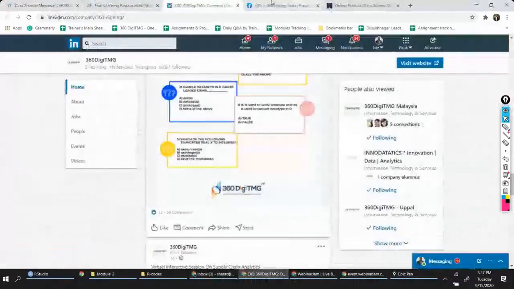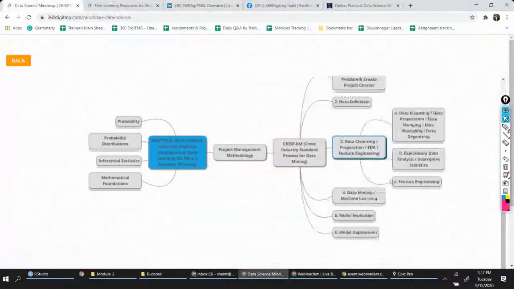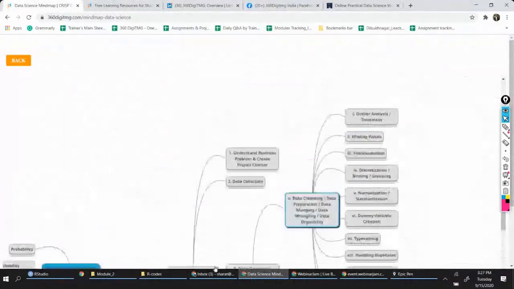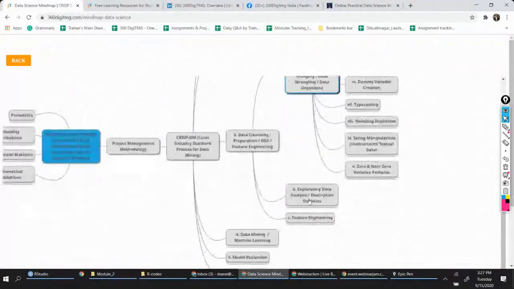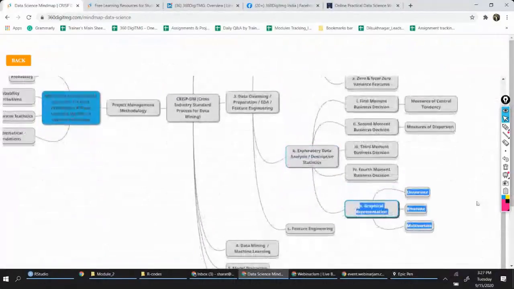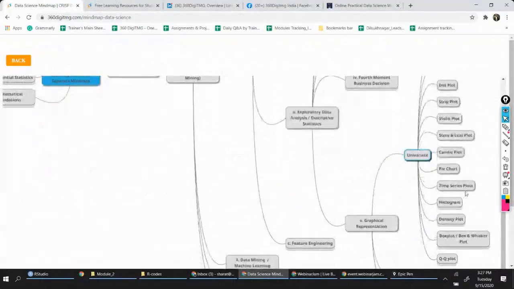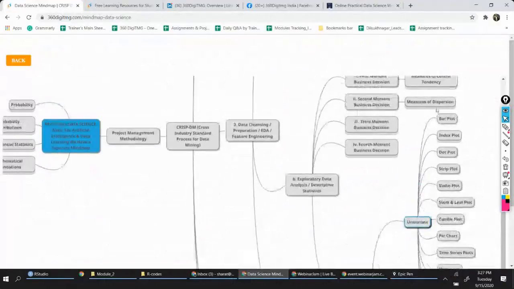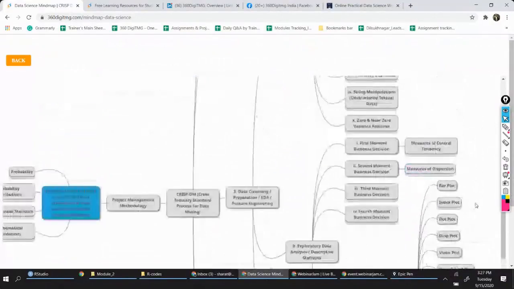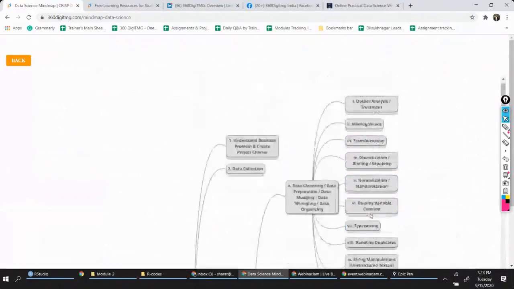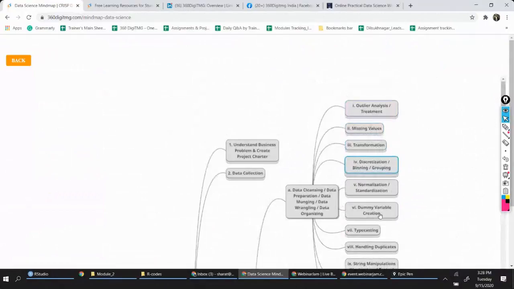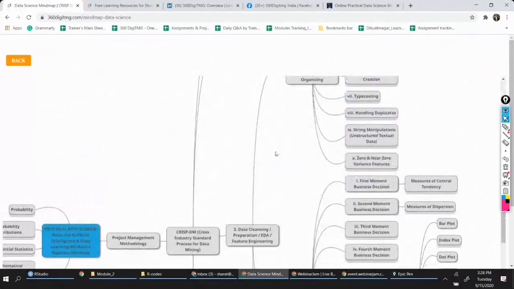So if I show you all that, the mind map has all those things, right? We are right now discussing univariate visualizations, and there are so many different visualizations that we can come up with. We are trying to look at a few mandatory visualizations that we generally do on a daily basis. Then we also have to discuss what these things are and how we handle all these. So when we load the data set, then we will talk about them.